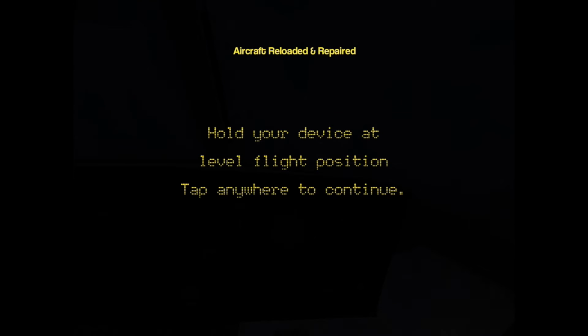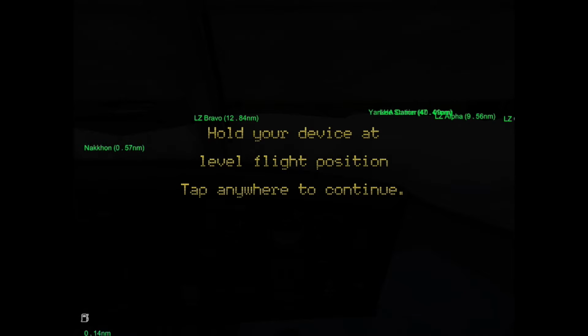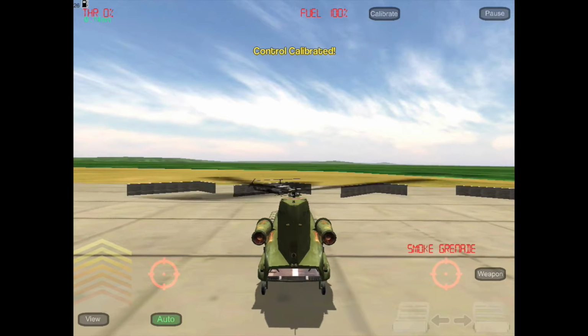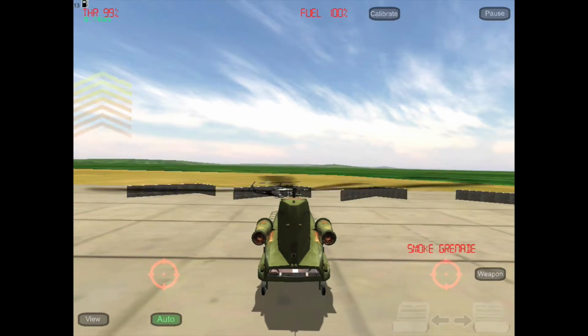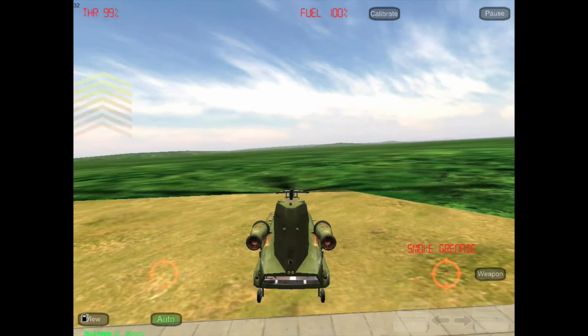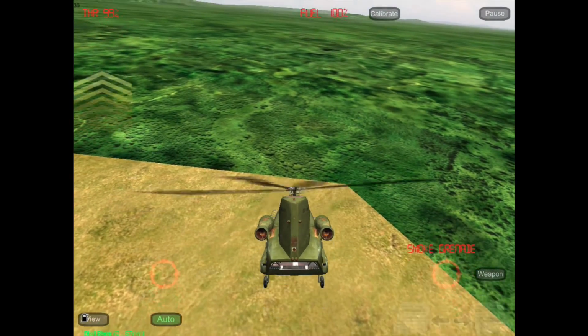This is very important. The first time I tried it, I wound up spawning upside down in the helicopter. So definitely hold your device level. And we spawn in the cockpit view, and we can change the view by clicking that little button in the left bottom corner. And taking off is relatively simple. And let's try to fly to a waypoint.